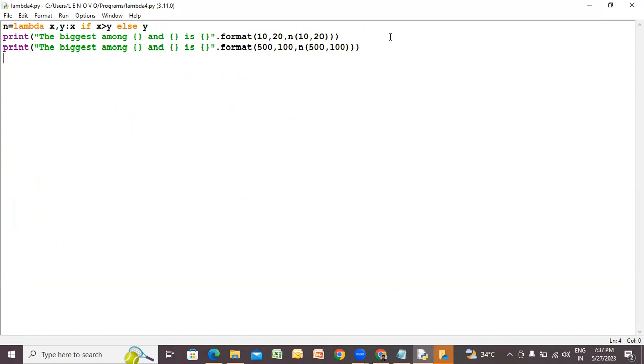Next one, filter. There is one predefined function called filter. We try with the filter this time. Actually, it is a built-in function, a predefined one. What it does, generally, we can take some sequence like even numbers, odd numbers you can find. You can filter. For example, if you are given 100 numbers, you can segregate even numbers and odd numbers. You can separately trace out even and odd numbers like that. For tracing purposes, it is useful. We go with the filter function.